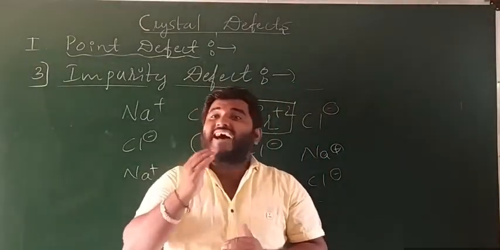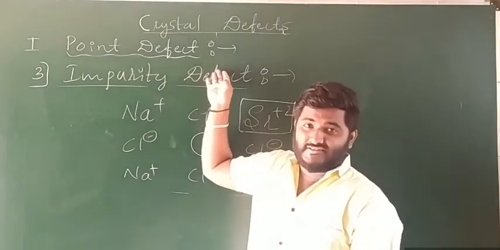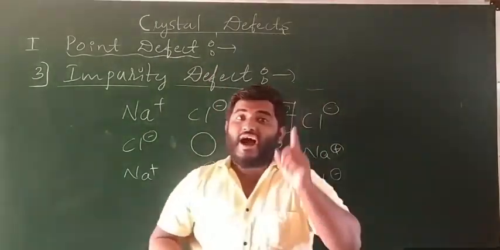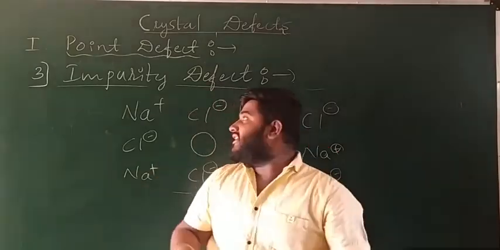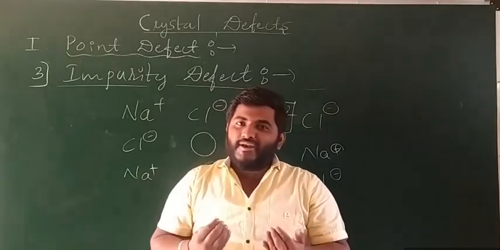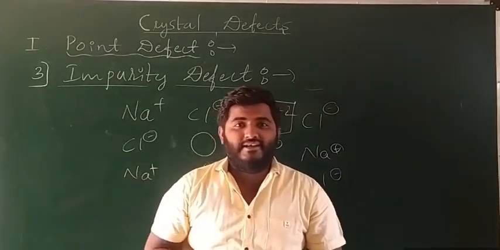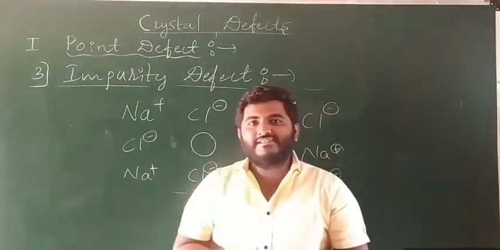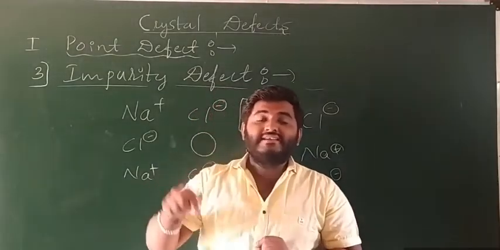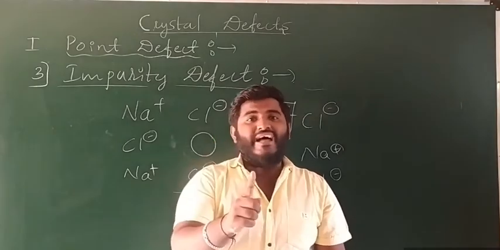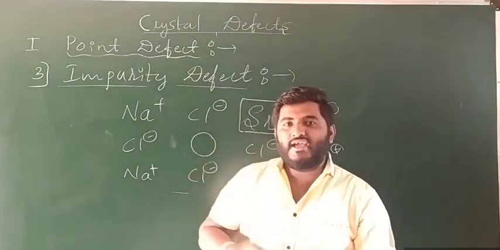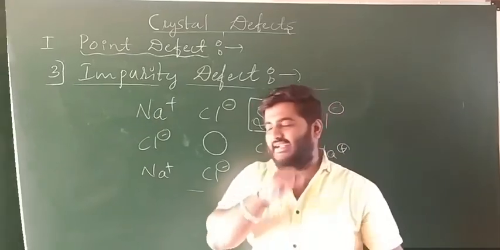Now we will discuss the last one. Here point defect ends. Remember, in point defect everything ends. Now another main classification, Roman number 2, that is line defect. Only one is there, that we will complete, and defects are going to complete here. Okay, last one we will study. What is that? Line defect. If you have not seen the previous video, the link is given in the description. First go through that video. Definitely you are going to get the answer regarding whatever I am talking about.